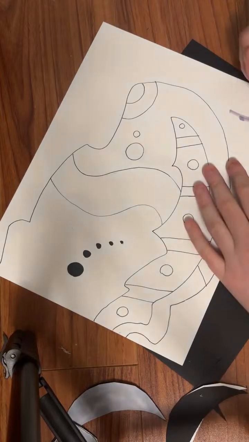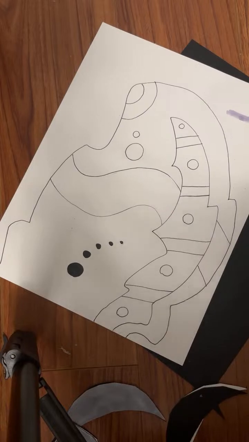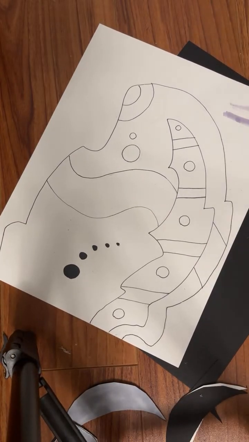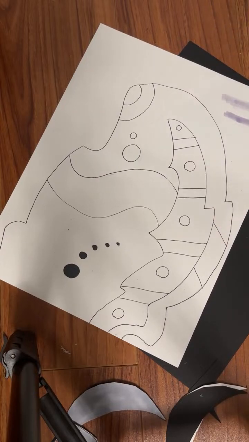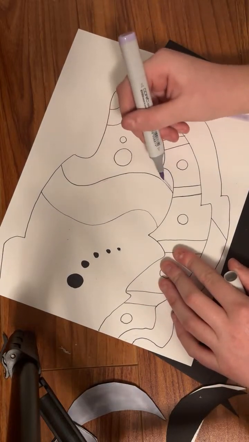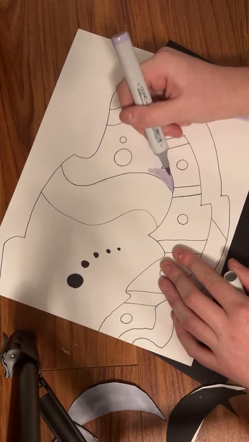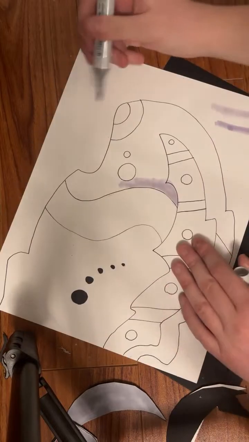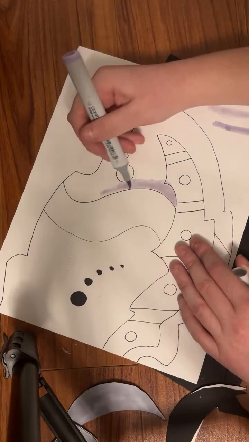Okay. I do not like that purple at all. That is way too dark. This, however, is a nice purple. I'm gonna use this purple. So this will be white and this will be purple. That's what I was planning to do. Oop, I got a little bit on there by accident.